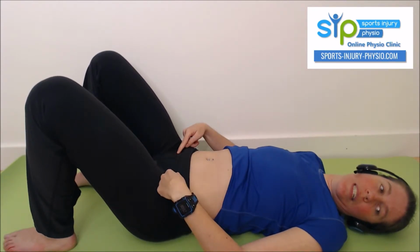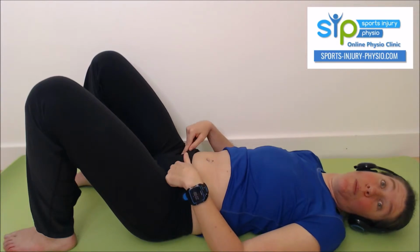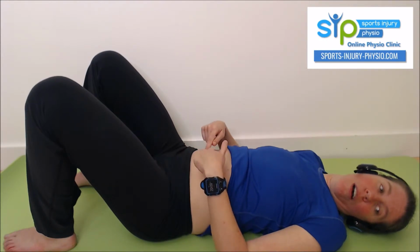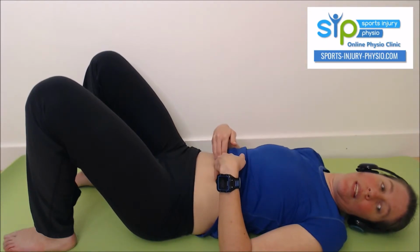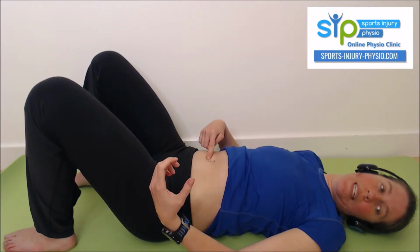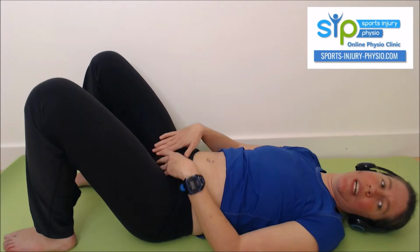What I want you to do is just tighten up so that you can feel the muscles kind of where the bladder runs. Those aren't the pelvic floors you're feeling, but that's actually the transverse abdominis kicking in. If you can feel a tightening happening in that area, and often you can see the belly button going in and a little bit down as well, then you know it's going the right way. If, however, the belly button is coming up, then it's the wrong contraction and you're using this bit. So just think about having a massive wee and squeezing as if you don't want to wee. Now, don't worry if you can't massively feel it. All I want you to be aware of is a tensioning in this area.